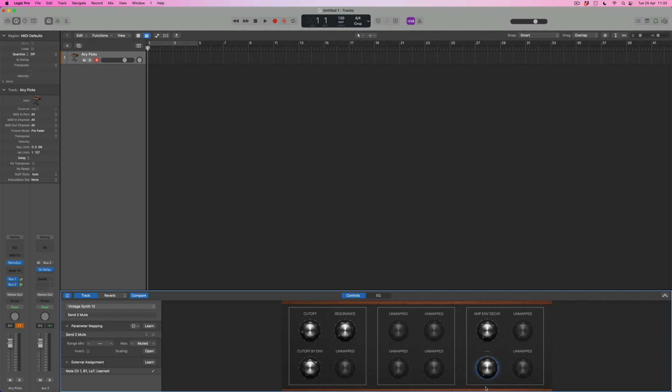But again, you can see that a dial doesn't really make sense. I'm having to rock this up and down to go from on to off. What I want to do is make that a control that I can trigger from a specific place. Hopefully you're keeping up with this. Now then, the next thing I'm going to do is see whether I can assign that switch to a key command on my MIDI keyboard.